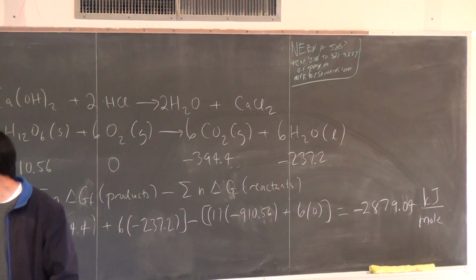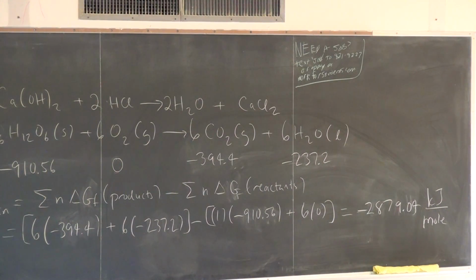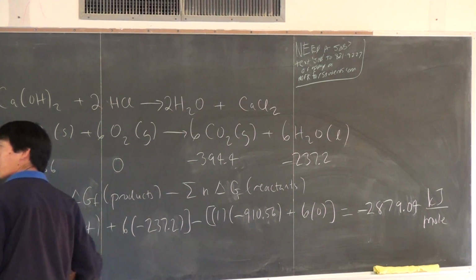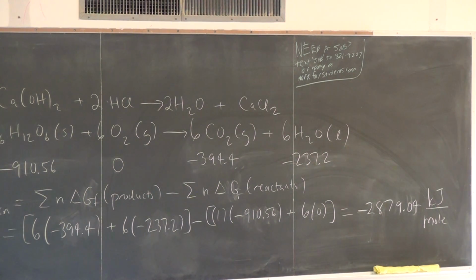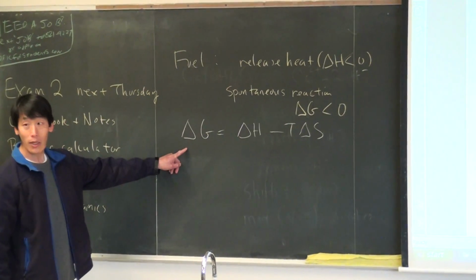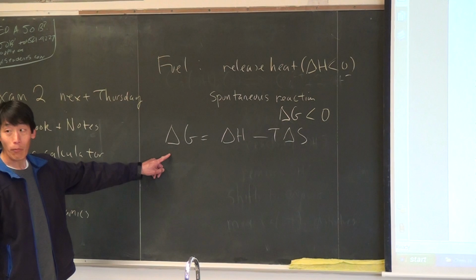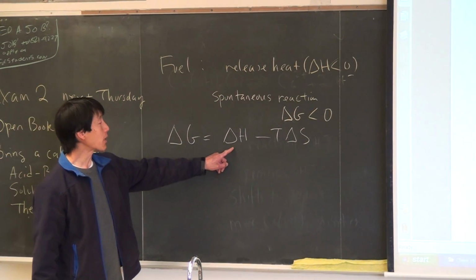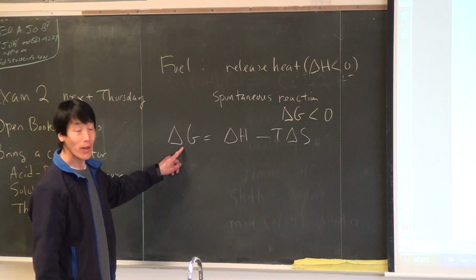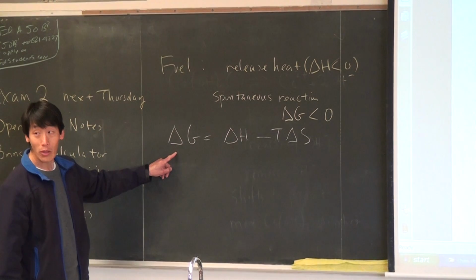Is this reaction favored by enthalpy or entropy or both? So what does it mean when a reaction is favored by enthalpy? Okay, so there's delta G. So we know that delta G is equal to delta H minus T delta S. Note that these two factors determine the sign of delta G. So for a spontaneous reaction, we want delta G to be less than 0. So if delta H is less than 0, that helps delta G be less than 0. What does delta S have to be to help delta G be less than 0? Okay, greater than 0.